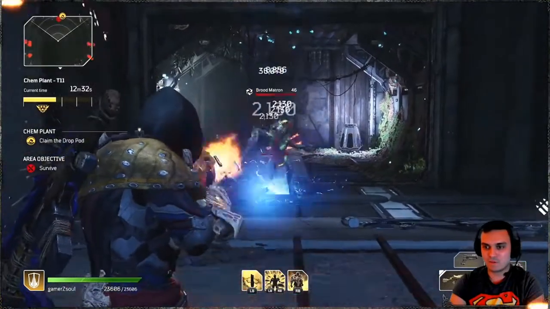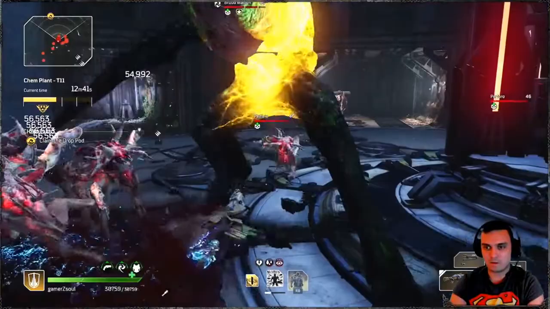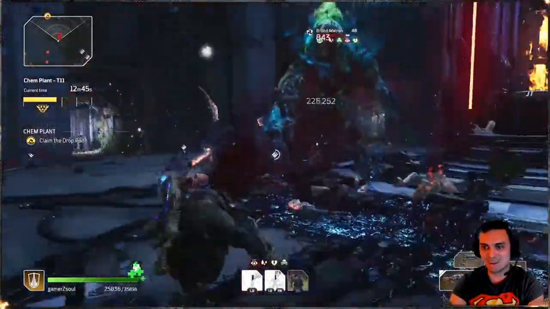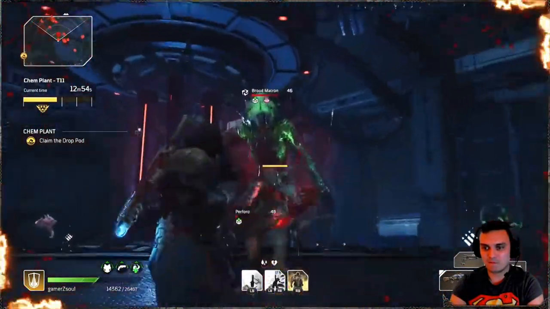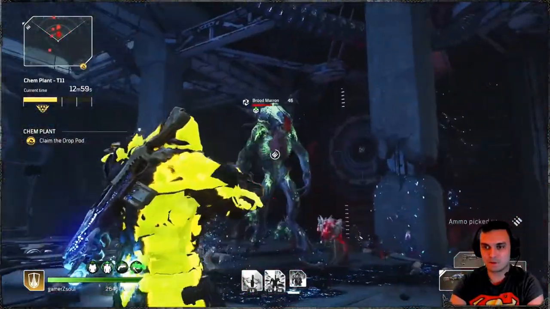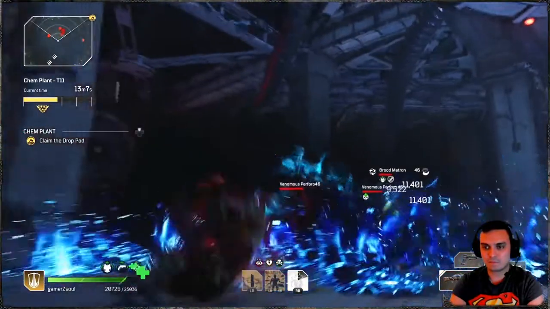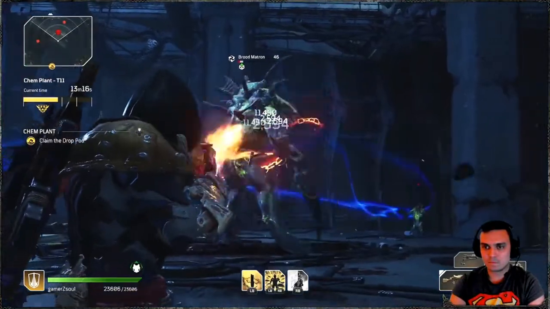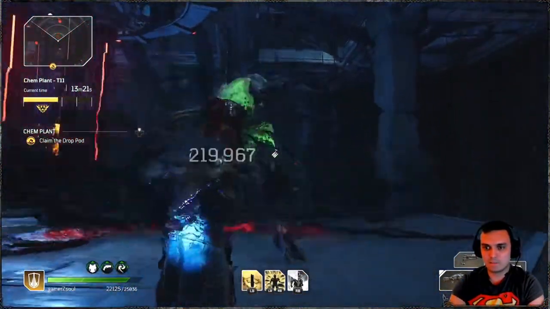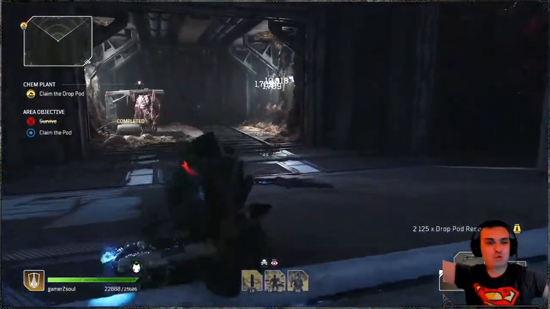So yeah, as I said, I've been using this build since I beat the game. I got the shotgun and other explosives, and I just started working on that thing and it turned out pretty well. Group up. Boom! I just love this thing, it's so good. Look at that, exploding again. Beautiful.